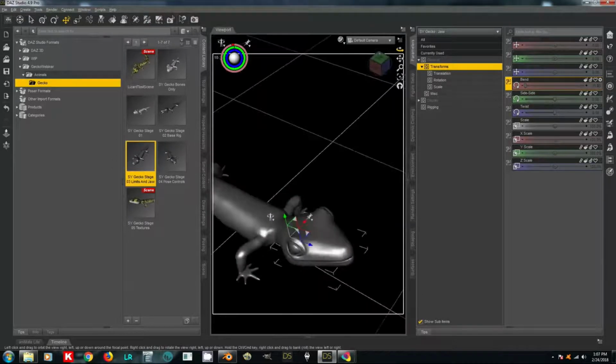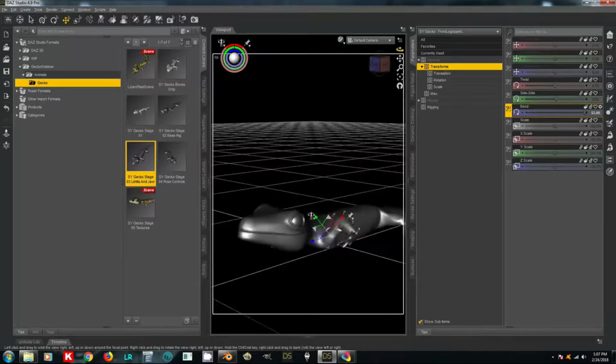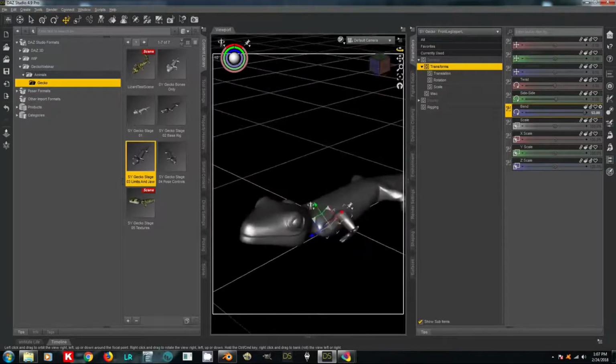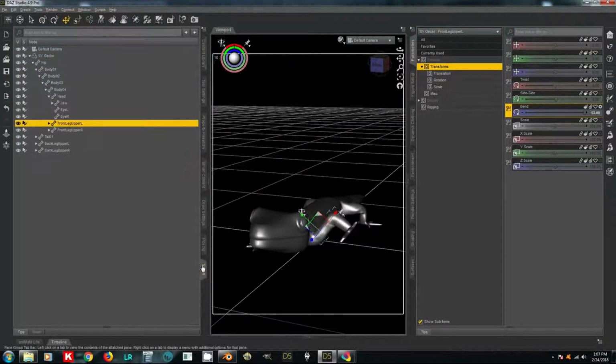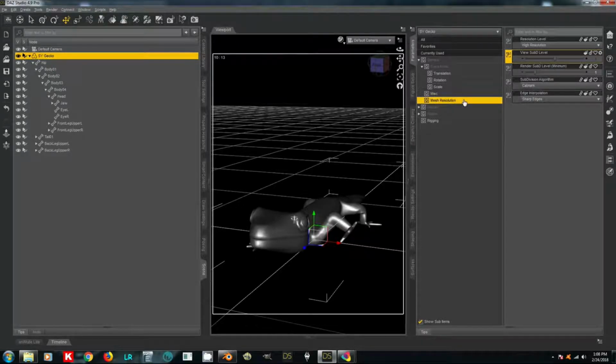Now for JCMs, you probably noticed when I was demonstrating the bend of this arm that there's only so much that you can do with the weight map. You still get some weird chunking, for lack of a better term, around this shoulder area. And I can fix that with a joint control morph, which I'm going to demonstrate right now. So in order to do that, I need to set this back to base resolution. So I'm going to go to the parameters tab and the mesh resolution option here and click on base and then sub V level 0.